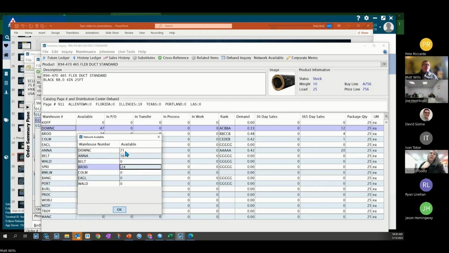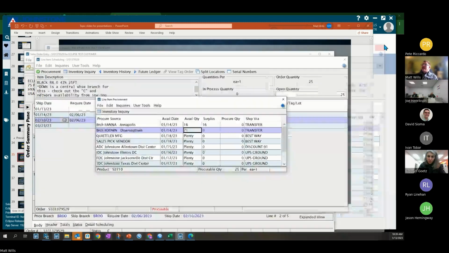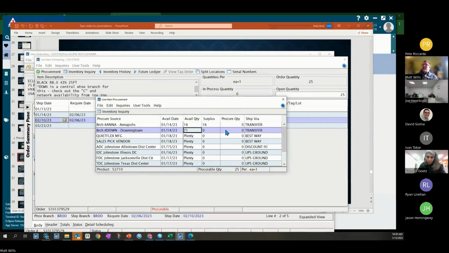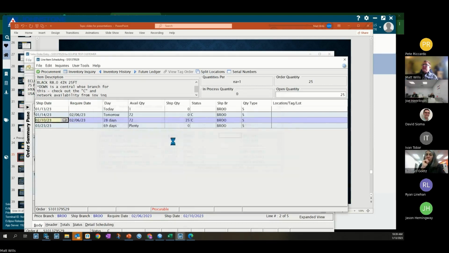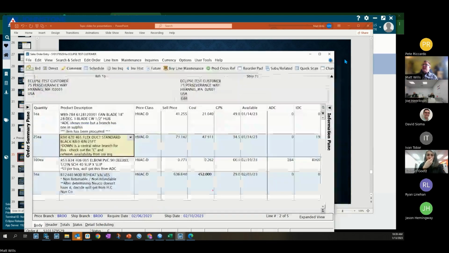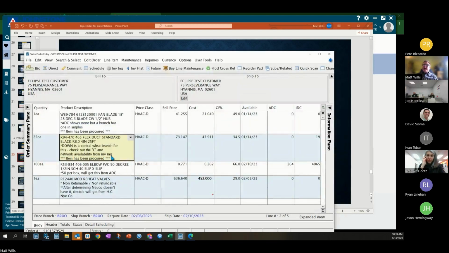A moment ago, you noticed that they had 71, but because they supply my branch, it's already allocating or reserving product for me, so it's showing they have fewer available. Anyhow, if I want my product to come from Downingtown, in this case I'm looking for 25, I just enter my 25 next to them. Again, it says procured from here and puts the note on the product here.